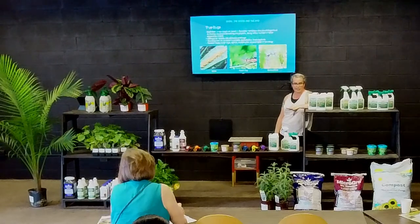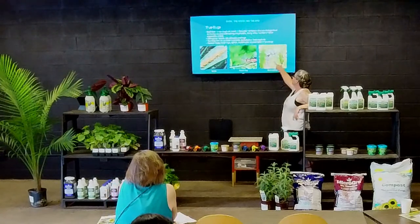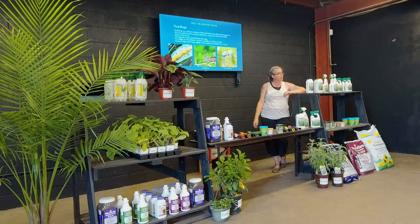So anytime you see an assassin bug, let it do its thing, let it assassinate some things. And then cochineal scale. I'm sorry, this is so fuzzy. Cochineal, you most often find this on prickly pear cactus. If you see kind of that white fuzzy on a prickly pear paddle, if you squish it, it turns bright red. That was actually one of the historical first red dyes that humans used for clothing, for all kinds of stuff. So, but that is a true bug.